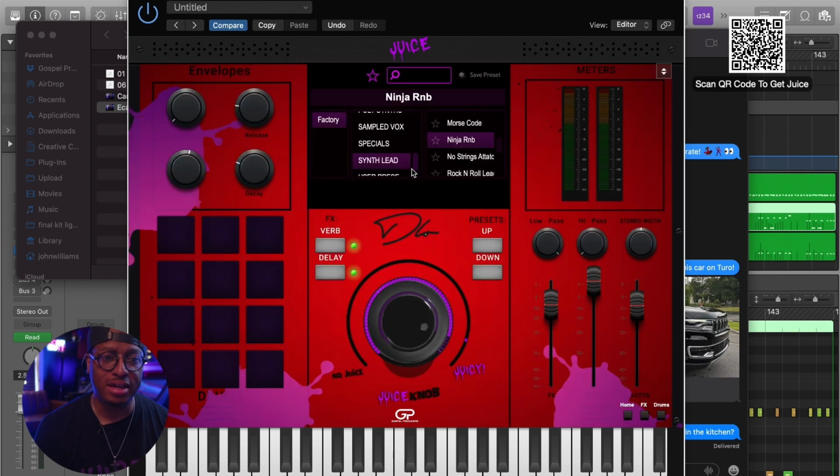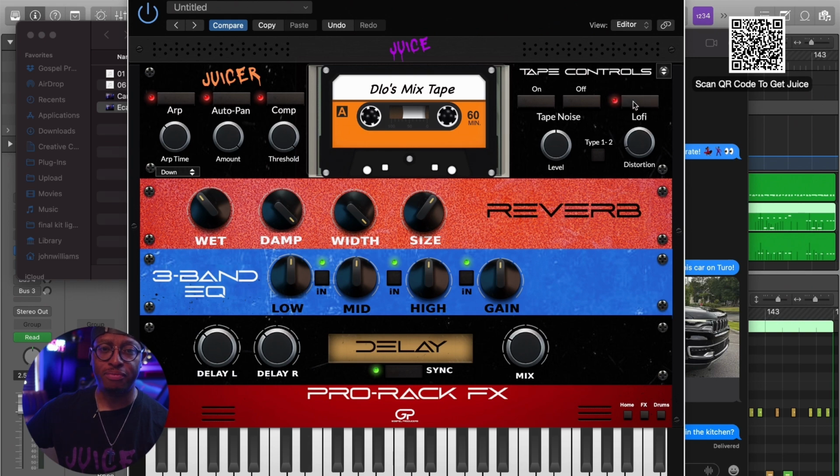And then there's also lo-fi. If I wanted to go to a sound that feels really lo-fi-ish, like I like Juice Jazz, that's one of my favorites because we have a lo-fi button on here. So I can turn on the lo-fi, and it makes the sound lo-fi. I turn on the tape, get some tape noise in there. Maybe I want the actual cassette tape sound. It's really cool. Or if you just want that hiss, I think those are cool and you can turn those on and off.